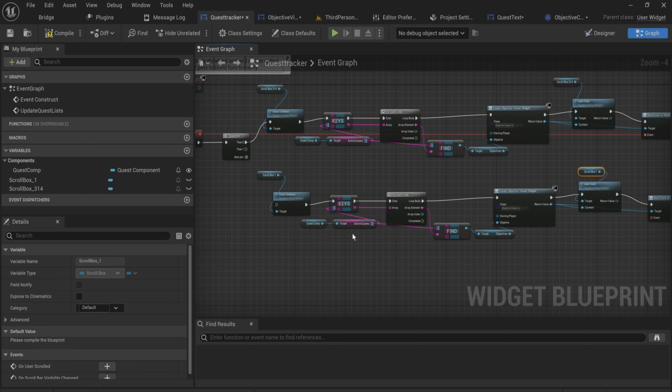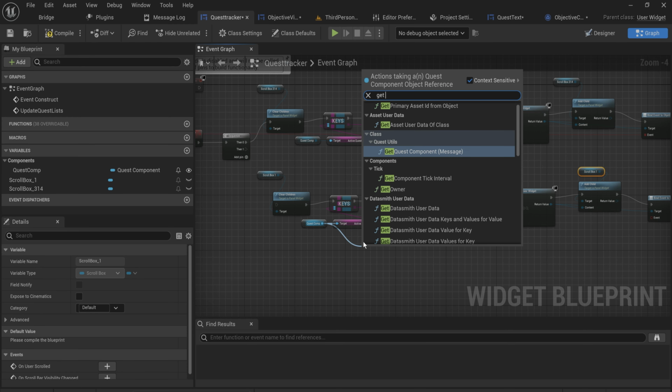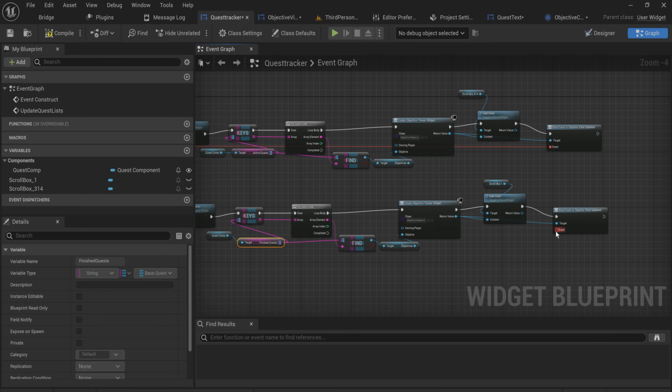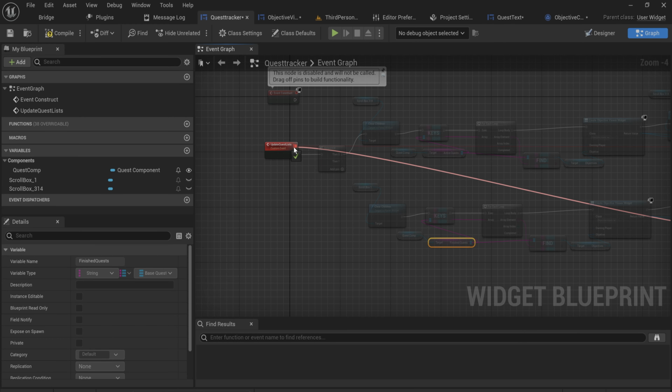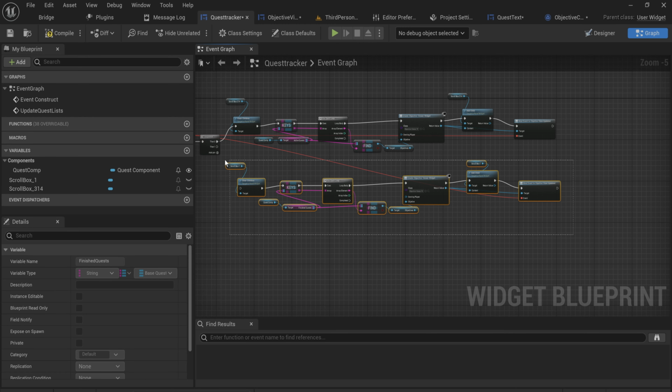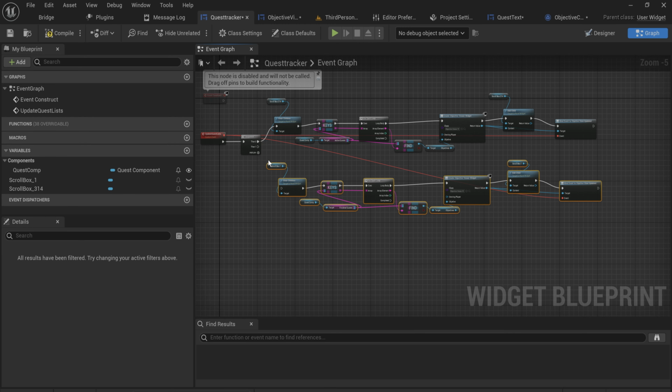And then instead of getting the active quests, what we'll do is we'll get the finished quests and get the keys from that and use the finding on that. And that effectively, I think, changes everything around properly. So we can also hook this up to the unupdated quest list. Also, probably a good thing to make this into 2 separate events so that it doesn't redraw both every time something changes in either. There is a little bit of CPU optimization to be done with this for sure.